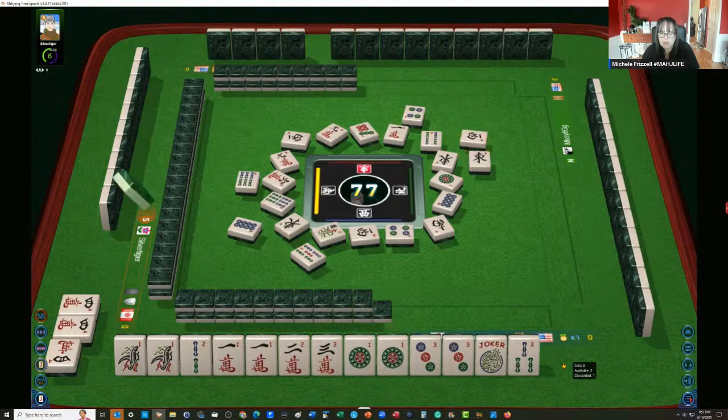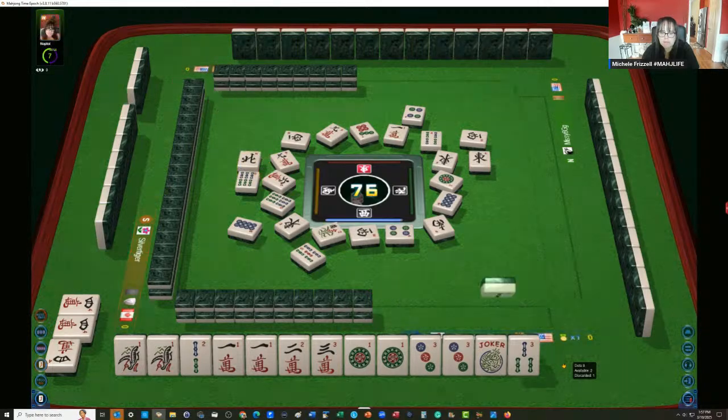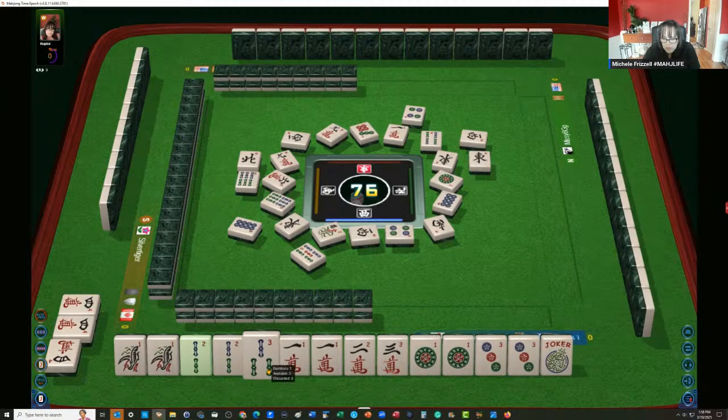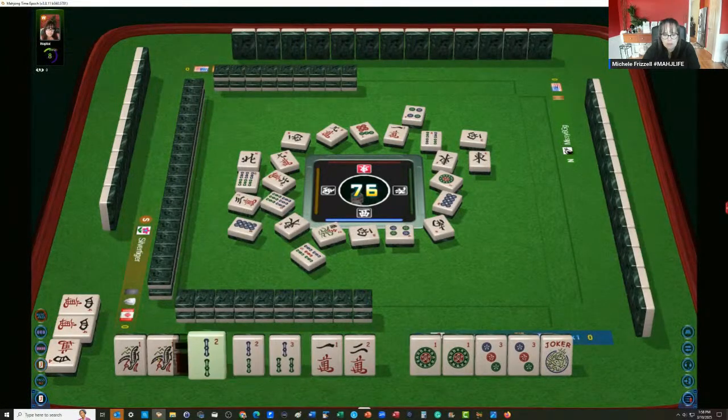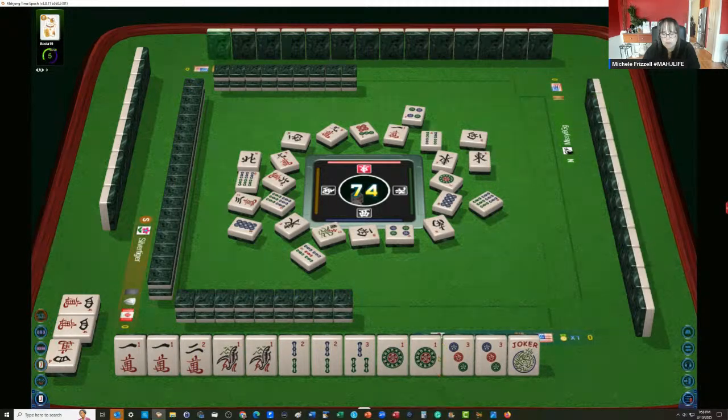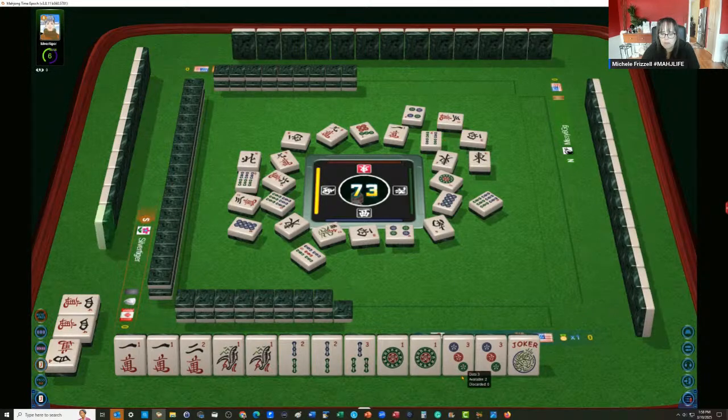West wind. We've got 2. So I want North wind. Oh, there's a 2 bam. 1, 2, 3. Let's see. We have 1, 2, 3. 1, 2, 3. Let's let that one go. 3 characters. Because now we have 1, 1, 2, 1, 2, 3, 1, 2, 3, 6 bamboos. If we can get a 2 dot, we can discard the joker and be ready on that pair hand. 3 characters. We need that 2 dot.